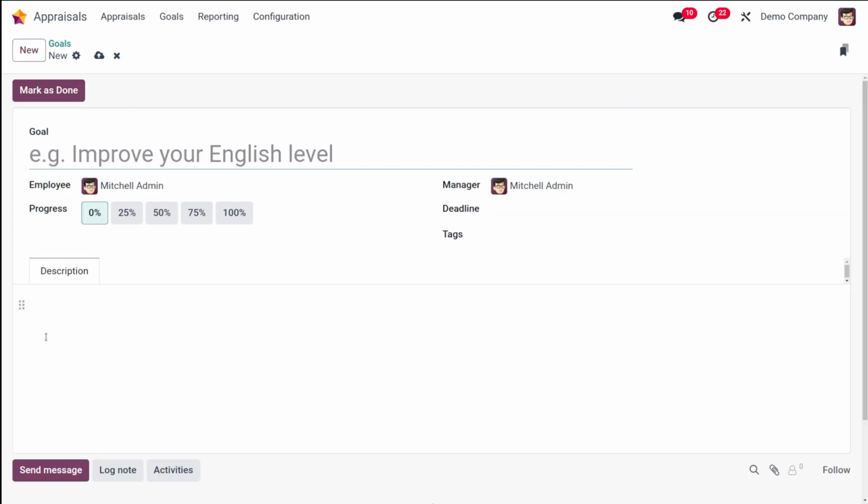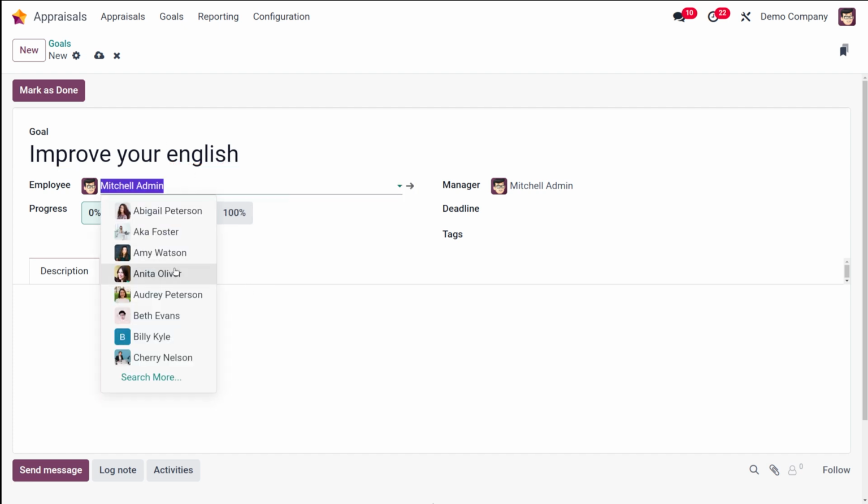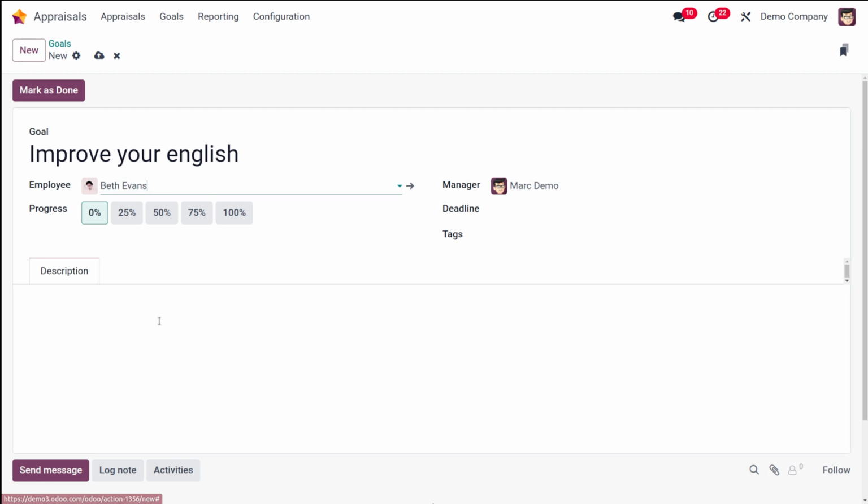This is the goal creation form, where you have to specify the name of the goal. I'm giving the name in the example itself: Improve your English. Here you can choose the employee. By default, the current user will be chosen. I'm choosing Beth Evans.